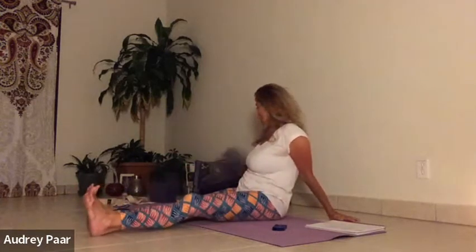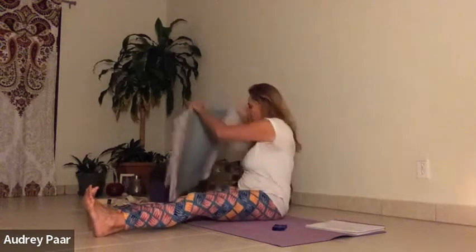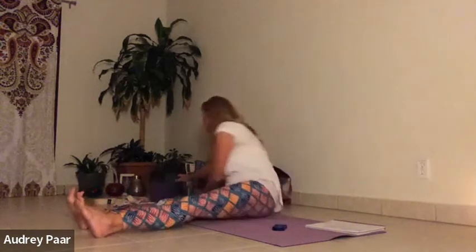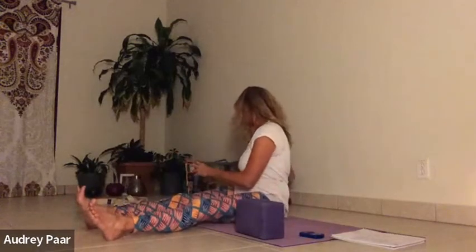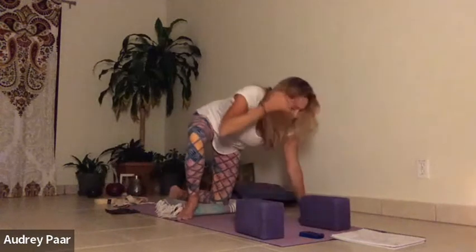And so the next one we're going to do is a lunge. So you're going to want to definitely pad your back knee. You're going to come to a lunge with your right knee forward and your left knee back. Having your blocks will be helpful. Good. So your right foot's forward, your left foot's back.